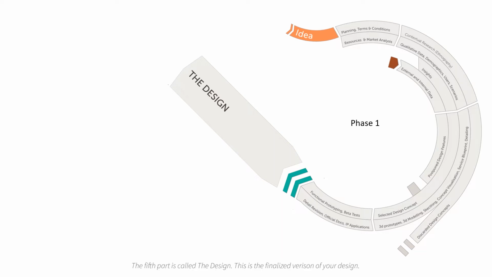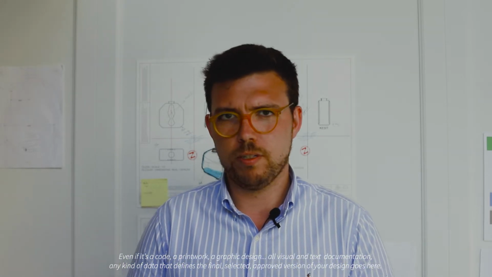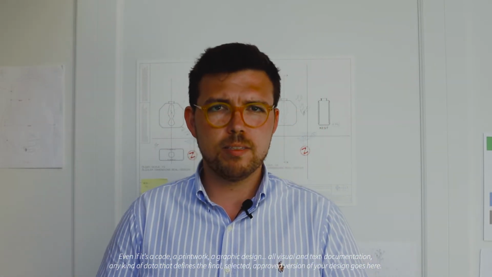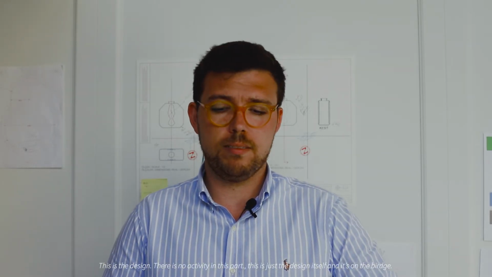And the fifth part is called the design. This is the finalized version of your design, even if it's a code, even if it's a print work, if it's a graphic design, all documentation, all visual documentation or written documentation, any kind of data that describes the final selected, approved version of your design goes to here. And this is the design.